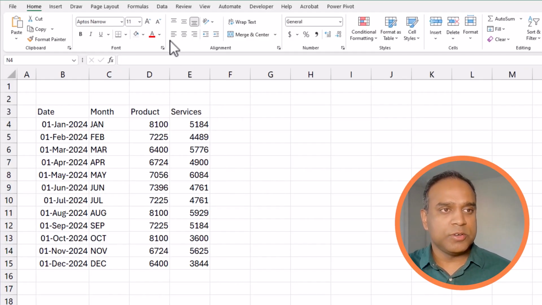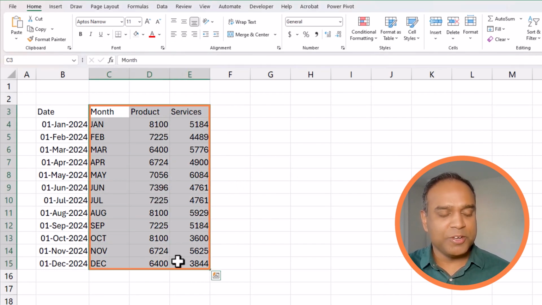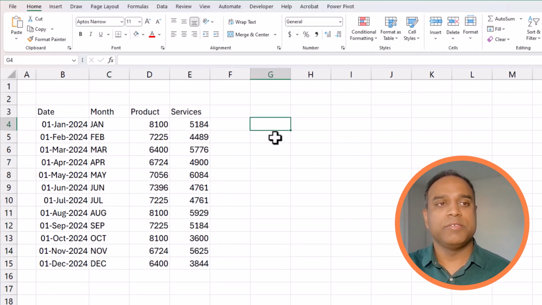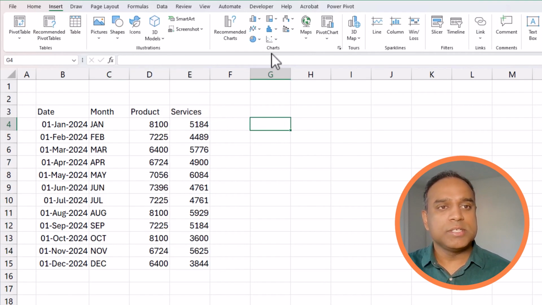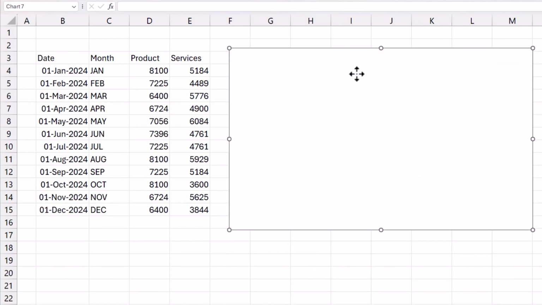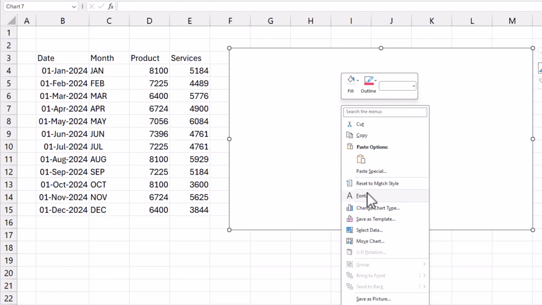So, let's get started. We are going to start with some raw data. The raw data we have is on here: month, product, services. So, I'm going to focus on these three columns now. I'll explain towards the end of the video why I have the column B, but we'll start with these three columns. Click outside anywhere, and if you do insert, 2D chart with markers, there is nothing there now because we didn't select any data for it.